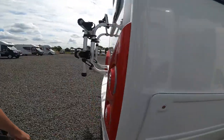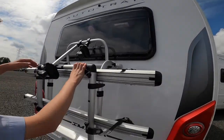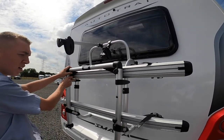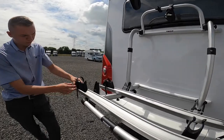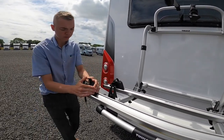Come around the back of the vehicle, so you've got your high level brake light and reverse camera. This customer has fitted a two bike rack, so these don't come as standard. These are something we fit here at the dealership. So you'd simply pull down. You can move these up and down the rail, depending on how long your bikes are.